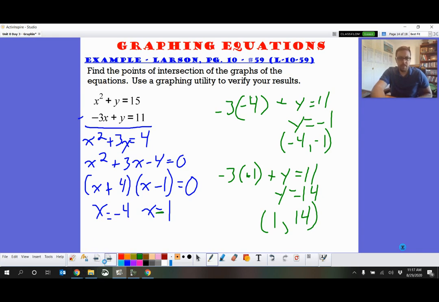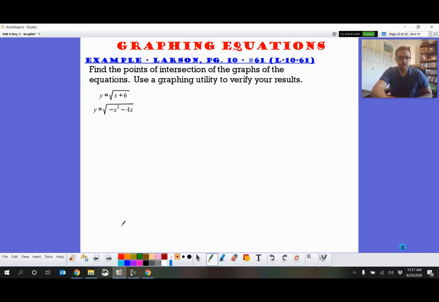And I think that is about it for today. No, I think I'm going to do this one as well, because then we can see a substitution problem. So this one is ripe for substitution. Yes, you could kind of eliminate, but then there's these. So we're going to use substitution for this one. Since they both are equal to y, we can just replace this y with all this garbage and then solve that. So we get the square root of -x squared minus 4x equals the square root of x plus 6.